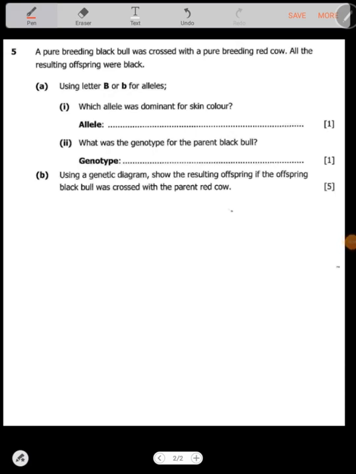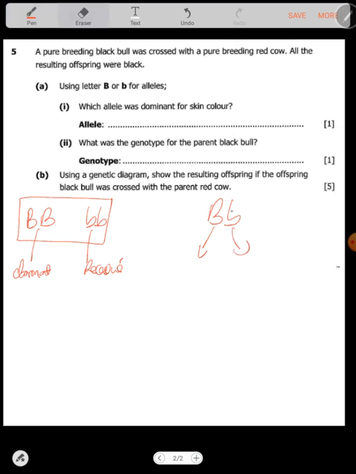Let's look at question 5 on genetics. It says a pure breeding. Now you need to understand terms: something which is pure breeding means it's homozygous. Homozygous can be dominant, for example, like this. Or it can be homozygous recessive like that. This one is dominant, this one is recessive. Then we have what we call heterozygous, where one allele is dominant over the other. So that's about the homozygous and the heterozygous.